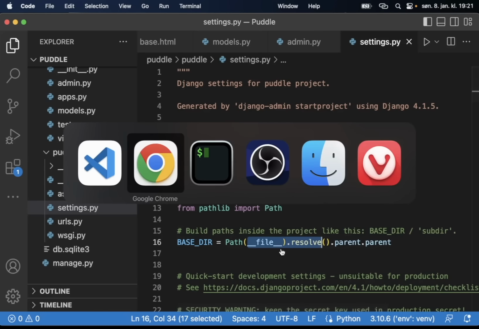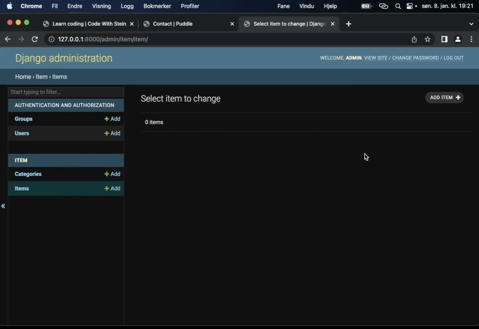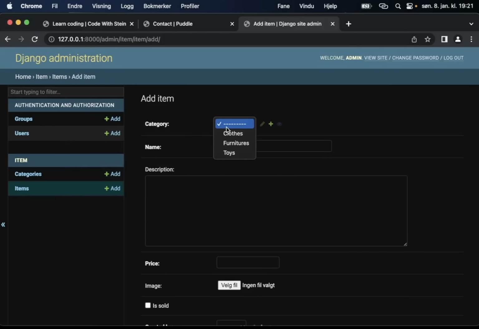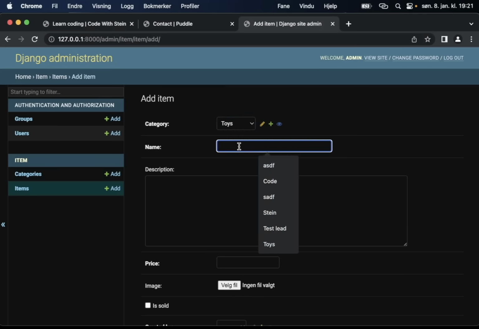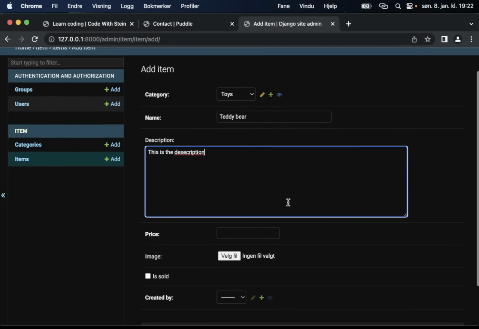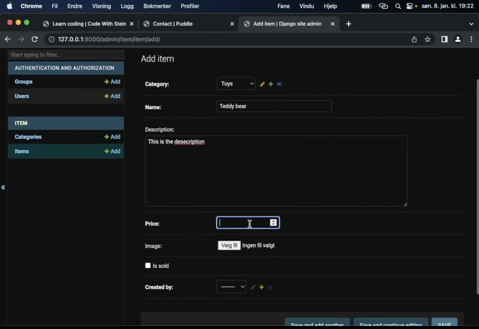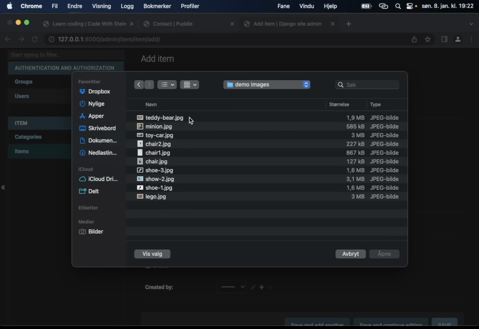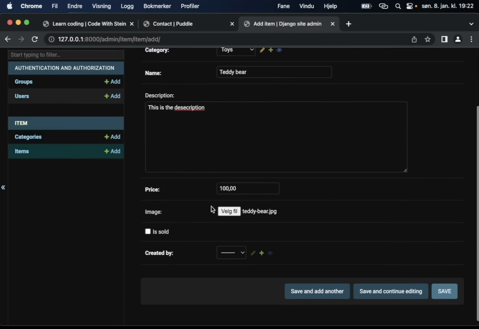So now this will create a media folder inside the root folder of the project. This variable is defined at the top here and is just the root folder for the project. So now we can try to add a few of these. So if I click add item, then I select the category, the toys, for example, teddy bear. This is the description, and then the price, for example, $100, and then an image. Then I can select the teddy bear, and this is created by admin.